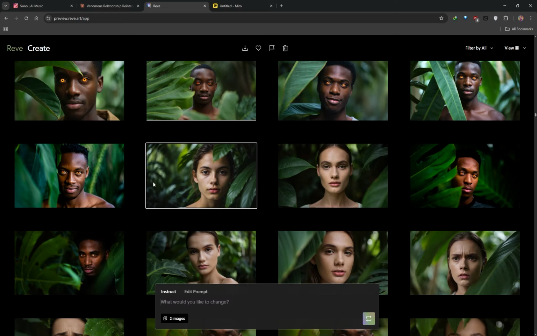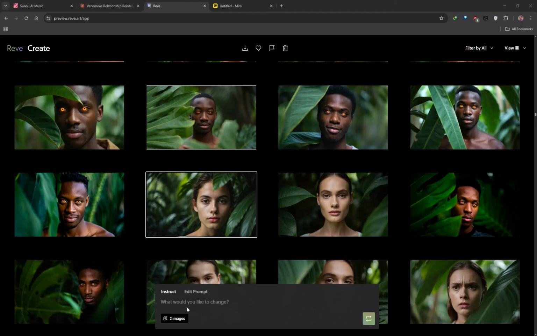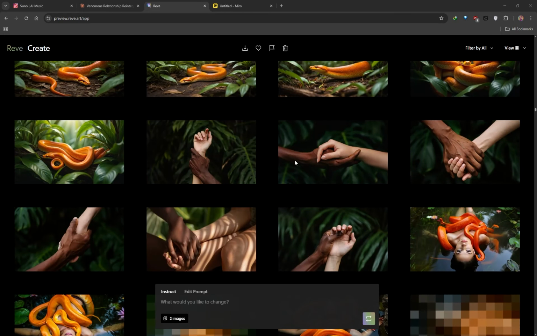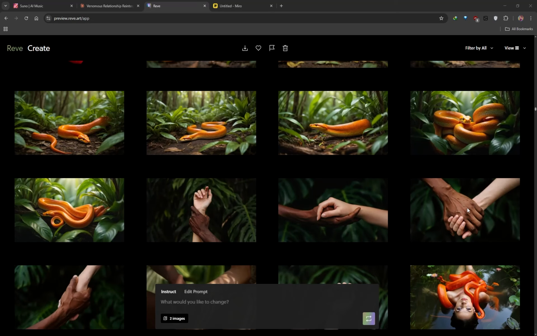And as soon as I type that in, you can see that the image it generated of Adam is actually quite similar to this. They're both standing next to the leaves, they're both in this garden, but now it's swapped out that character. So this is a very easy way to make changes to an image or to introduce new elements while still retaining some sort of consistency with all of those elements. So this instruct feature is extremely powerful. As long as I have the base image of Eve selected, I can instruct it to essentially change the narrative. So maybe I can say remove the woman and instead have an image of 2 hands holding each other. One hand is a black hand, the other hand is a white female hand.